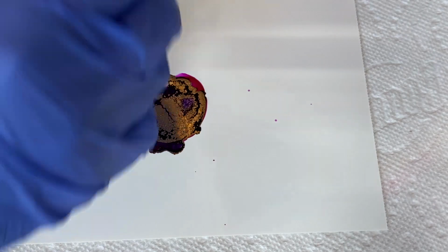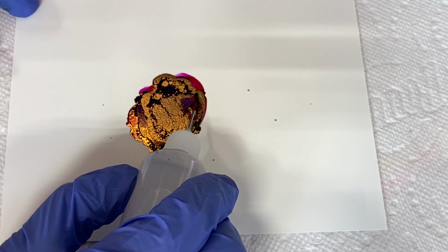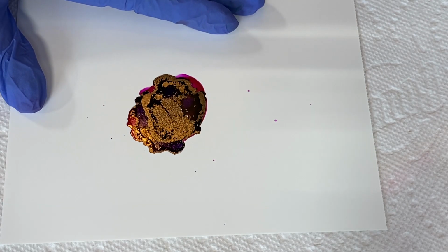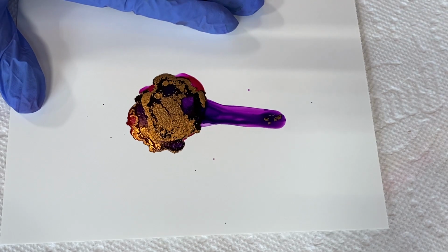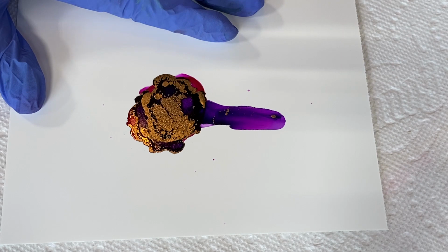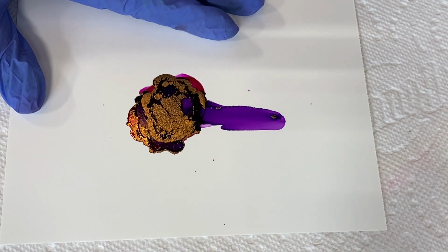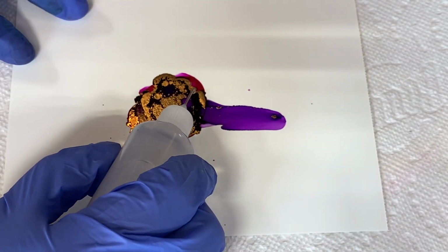So let's get started. All right, so I'm gonna put a pretty good blob here, technical term, probably like 3 or 4 little drops. And I'm gonna come in at an angle and push it out. Herding those ink molecules.